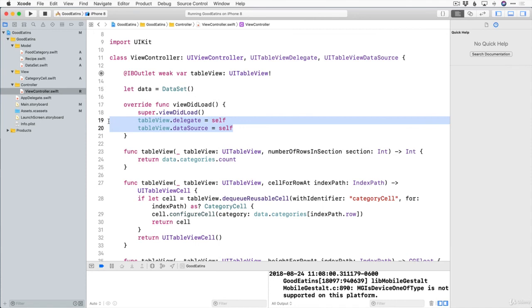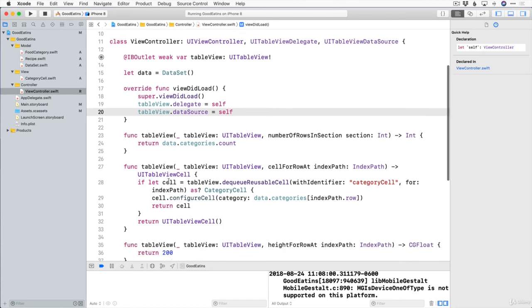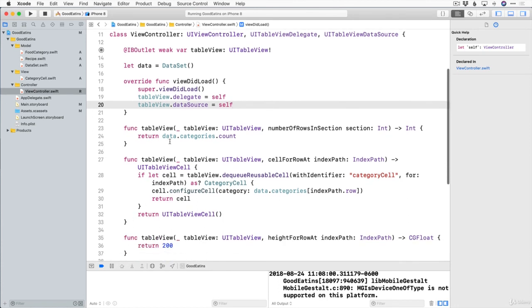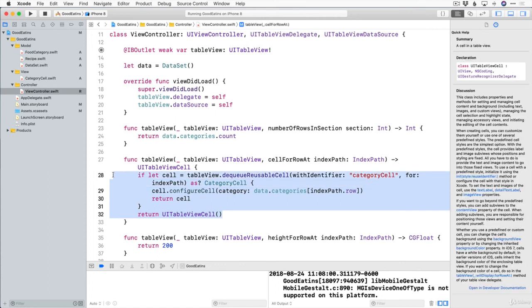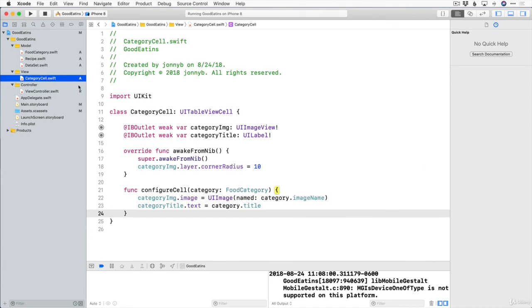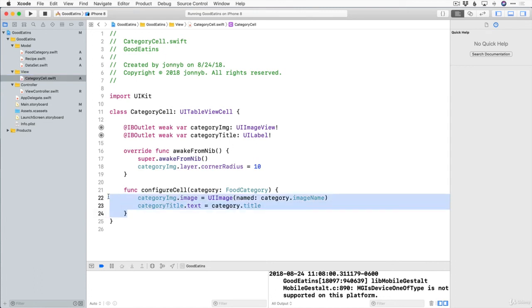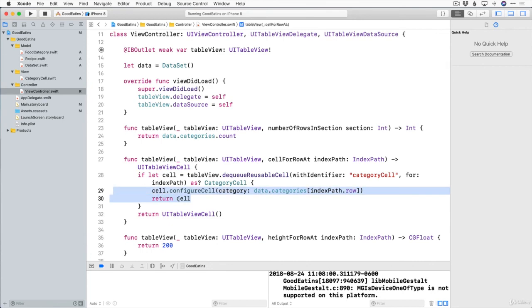We set those delegate and data source equal to self, being the view controller, so that the table view can notify us when specific things happen and give it information that it needs, such as the number of rows to present and what cell to display, as well as the height for the rows. We created our category cell.swift subclass, and we delegated the managing of the UI to this class, created our configure cell function, and call that for each cell that is dequeued and returned.